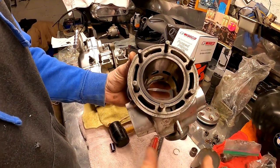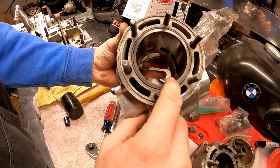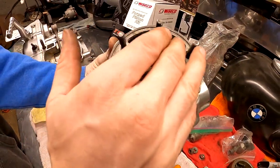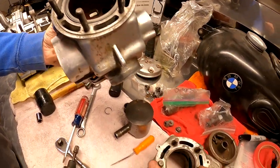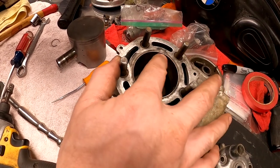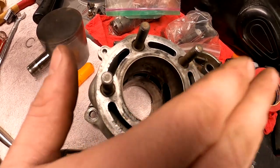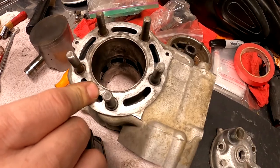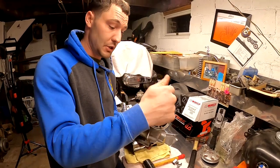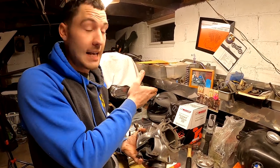And another thing I want to point out real quick on this bike, from the Yamaha to the 125 this year, you can see this is a steel sleeve cylinder, where you got a steel sleeve, and when you go to replace it, you actually bore that out and then go with a bigger piston. Or something like on the KX, this is what you'll call a nickel plated cylinder. So that's just a plating and not a steel insert. So what they'll have to do is they'll clean that up and re-coat that. So you're basically replacing it with the same size piston, where something like this steel sleeve, we're actually going to have them machine that out, and we're going to be using, we have a bigger piston to put in this thing. Also, we got the 70 millimeter piston.